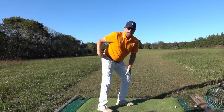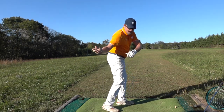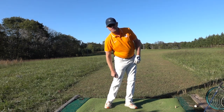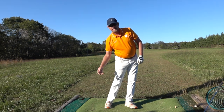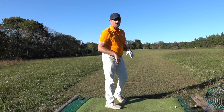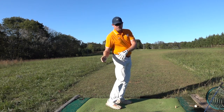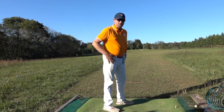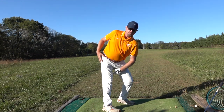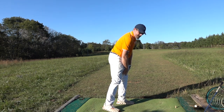A big problem I see in the downswing is people going right into hip rotation after the backswing. Turning the hips like that pushes the belt buckle forward too early and kicks in a side bend to the right too soon — you'll fight getting under plane. Go back and check P3 and P4: make sure the hands are deeper than your right shoulder at the top so you don't have to tilt and fall back to shallow the club. From P4 to P5, there's really no hip spin — we're using the pressure to get over the left foot.